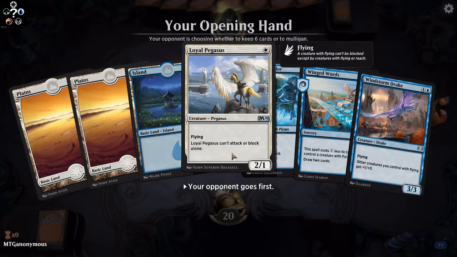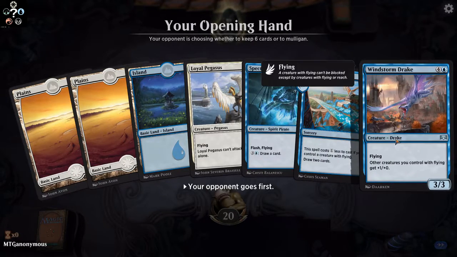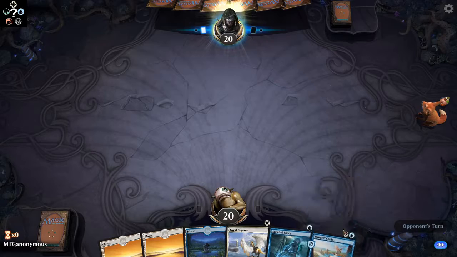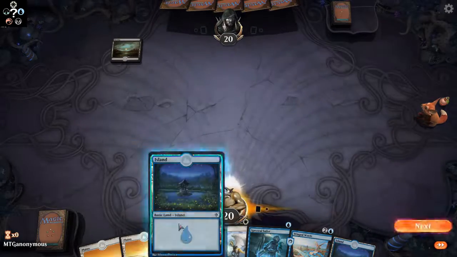Loyal Pegasus is pretty interesting. We got 2 ways to draw cards in this hand, so we're gonna get rid of the Windstorm Drake once our opponent decides. There we go, Windstorm Drake goes to the bottom. We're on the draw first too, so that also helps us. Hopefully they play a tap land. They don't. Okay.